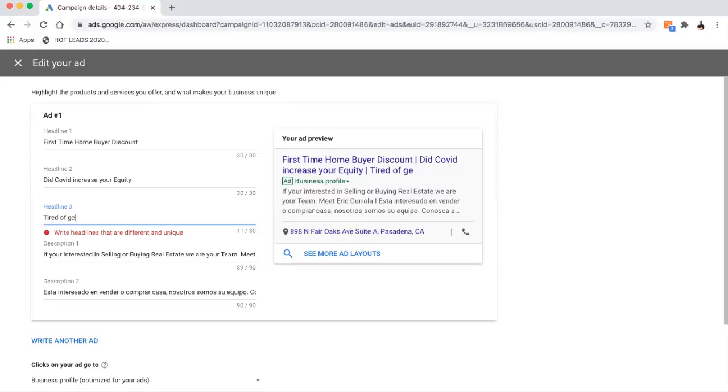They don't want to get outbid, and they don't want to get in bidding wars, but it's happening. It's just a part of the business. So you could put something like, tired of getting outbid, or no more bidding wars, or get your offers accepted, right? I think it might be get your offer accepted, or how to get your offer accepted. Try that one, how to get your offer accepted.